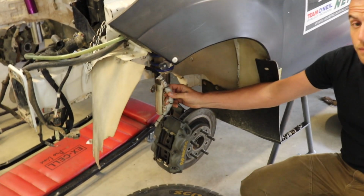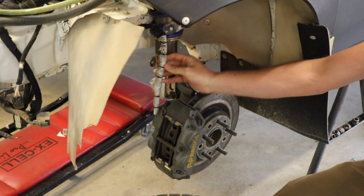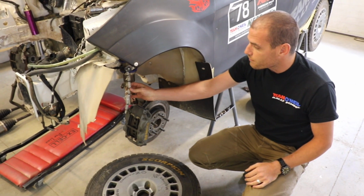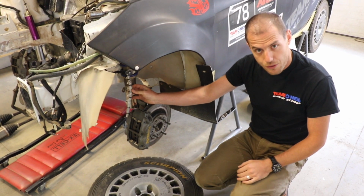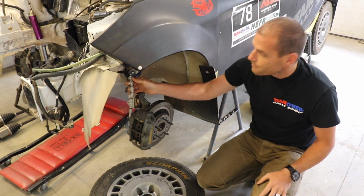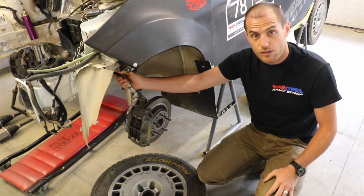Just because of the pure abuse that these things take. As the suspension's traveling up and down, the amount of flex that they go through, and the amount of kind of rough debris and sharp stones and things that are thrashing around in this wheel well, you really need stainless braided brake lines, and these have several layers of protection on them.